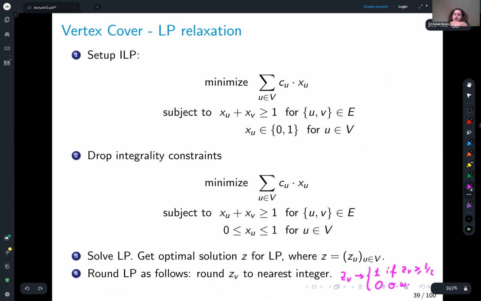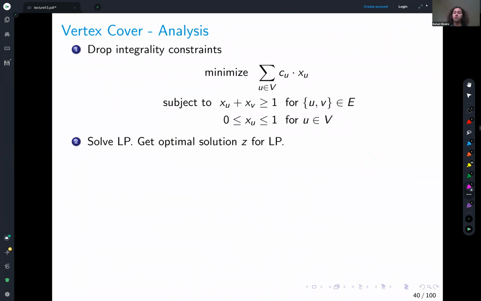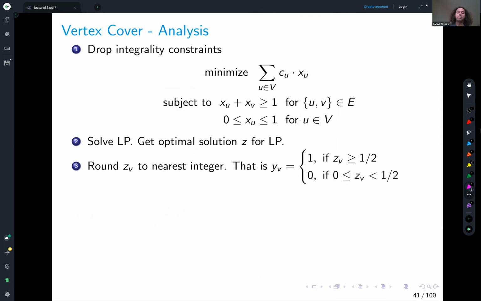That's what we're doing, right? Because the Z_V is a feasible solution, and we're just sending them to an optimal solution. All right. So now we got the optimal solution, and we did this rounding. So now we're going to construct the rounded solution Y_V. And Y_V will be 1 if Z_V is greater or equal to half, and Y_V will be 0 if Z_V is less than half. Now, the first question that you must be asking is, wait, is this new vector Y a feasible solution?